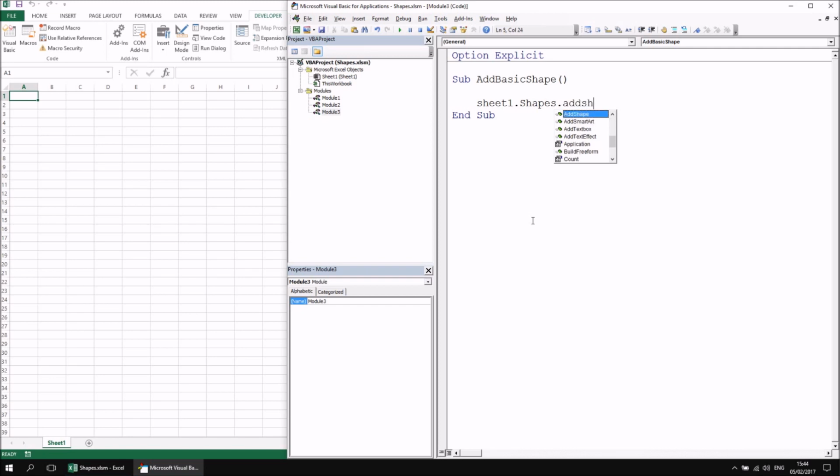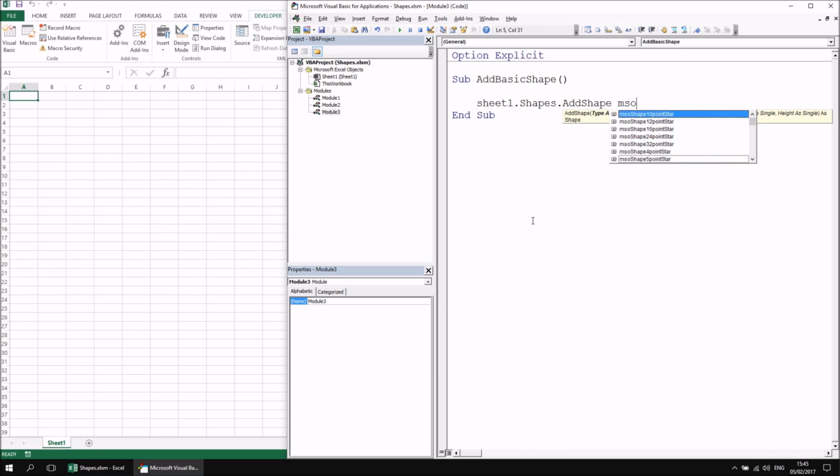Now if I type in a space after the add shape method, there's a great big long list of parameters to fill in. They're all compulsory as well. You can see the first one is type, so exactly which type of shape you want to insert. Then the left, top, width and height, and we know what left, top, width and height mean. We've just been looking at those properties earlier on. So the type isn't particularly complicated. You've got a lovely little IntelliSense list providing me with all the different types of auto shapes I could add. Let's go for MSO.